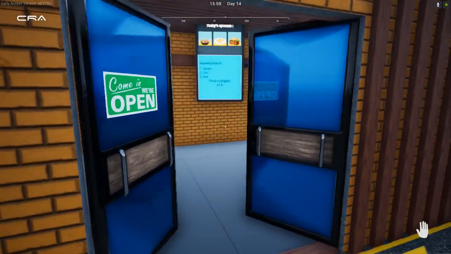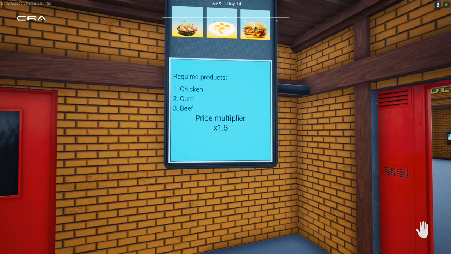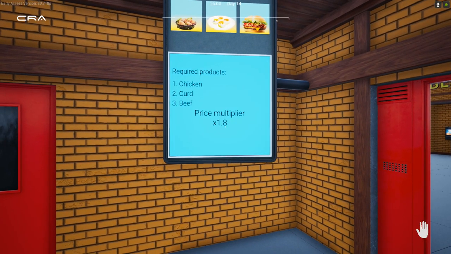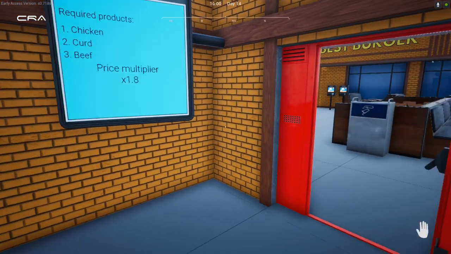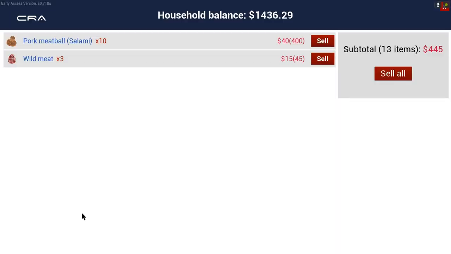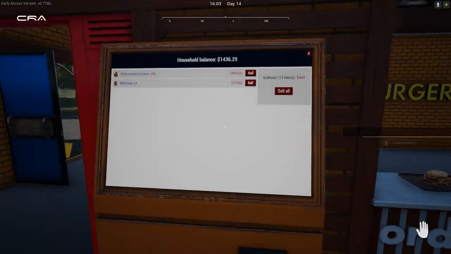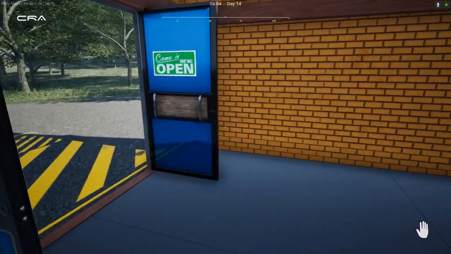Right, let's see what they've got. No multiplier on anything we have. Still, let's sell it. Because it comes to $445. Yay, there we go. Sold. Thank you for your business.